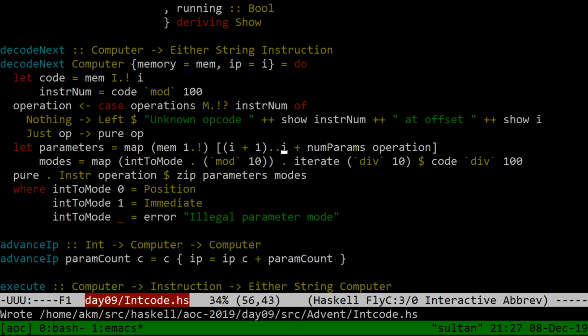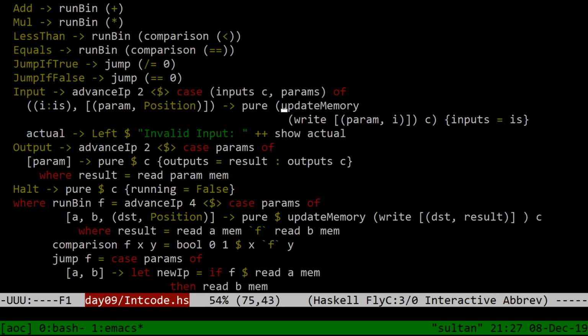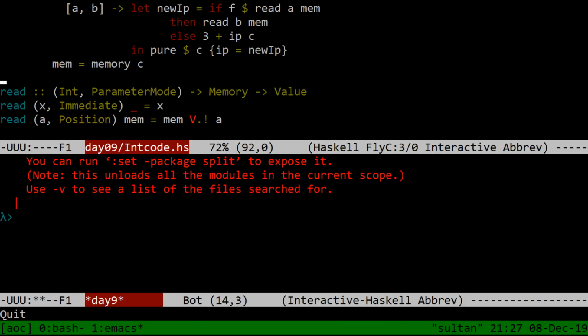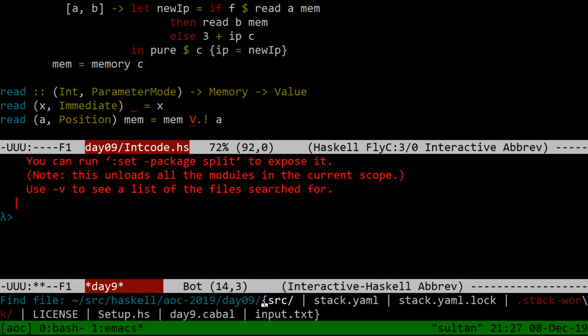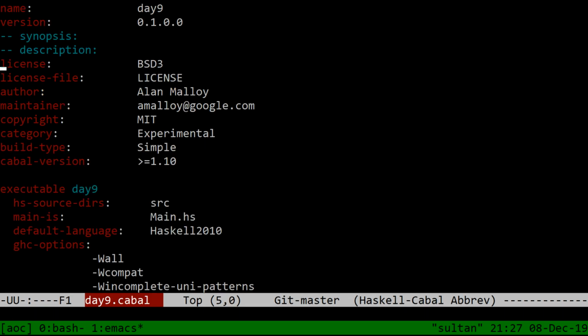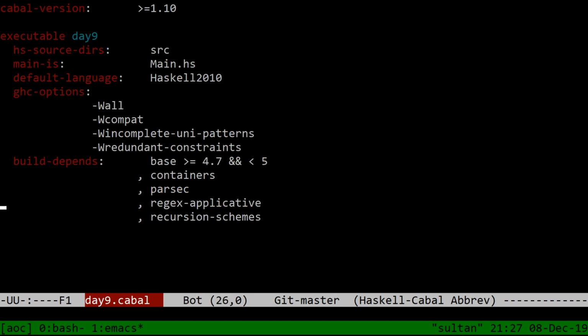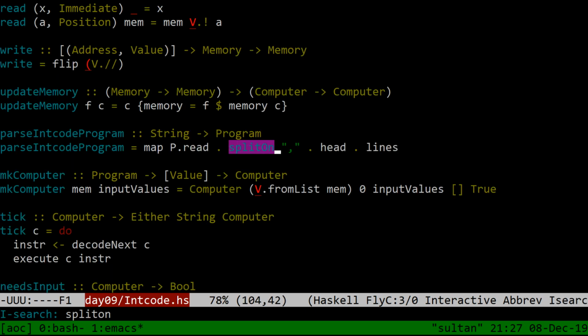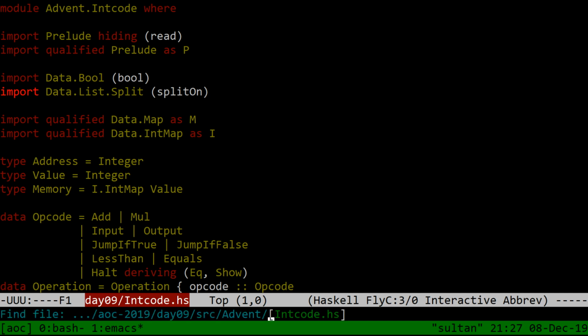Okay, so we've successfully looked up the parameters there. And we just need to redefine, to change read. Oh, I'm so pleased that I already extracted this out. It's got the wrong type now. Oh, I need split apparently. Forgot about, we were using that for something. What the heck do we use split for? Oh, for parsing a program. I see.